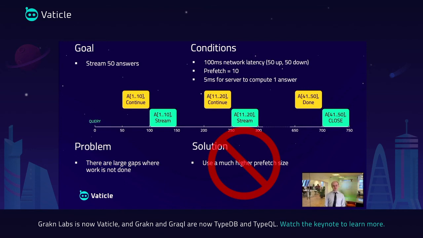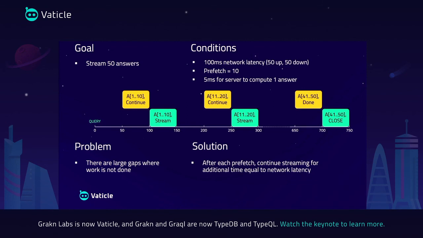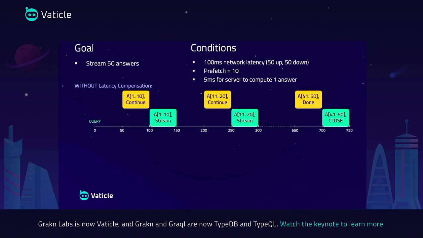As we mentioned previously, a high prefetch will lead to higher network load, higher server load, and loads of redundant work. Even if the user knows that they actually need all the answers, their code might crash or throw an error. So we'd end up with wasted resources either way. How can we minimize the problem while also ensuring the user gets the best performance? What if instead of stopping at the end of a prefetch, the server keeps going for just long enough to cover that gap? The size of that gap is the user's network latency, so we measure it and compensate for it. Let's look at the effect.